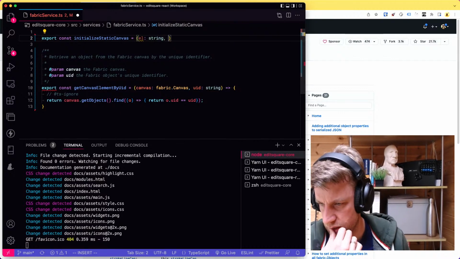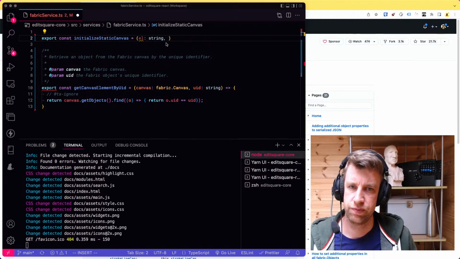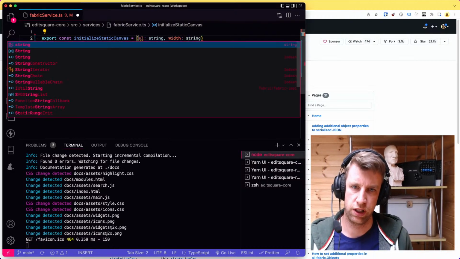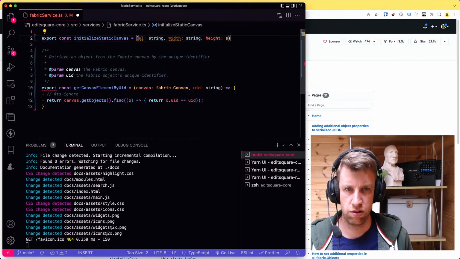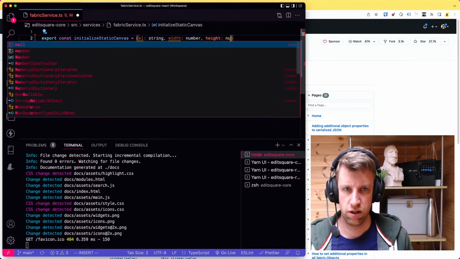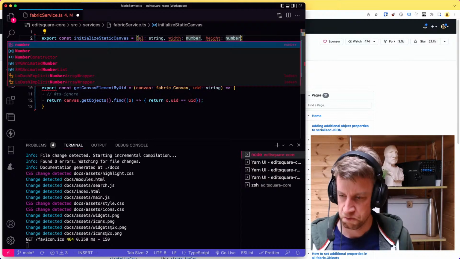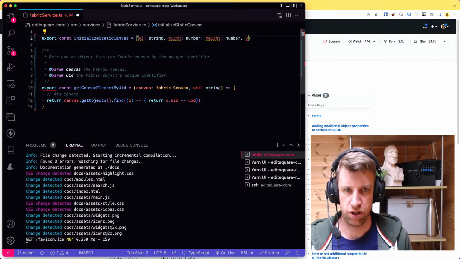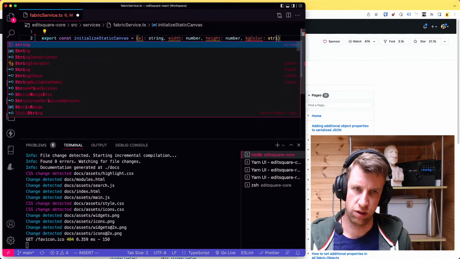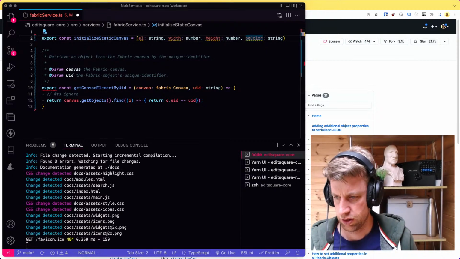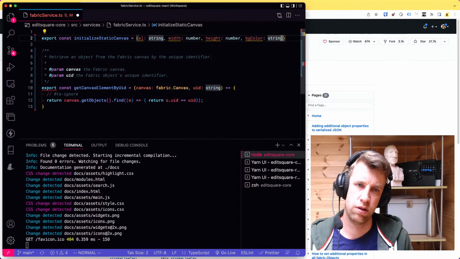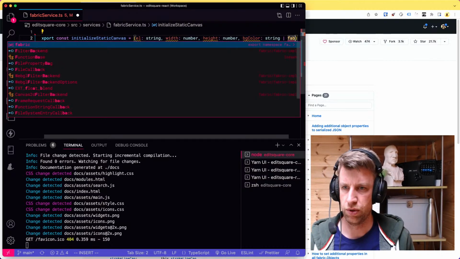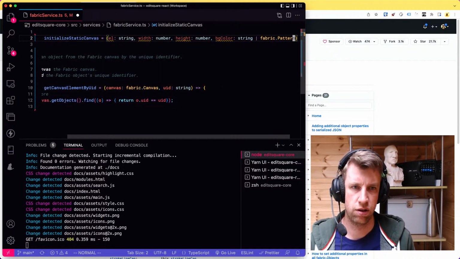Element canvas, and then we have width number, height number, and BG color string, string or fabric pattern, or fabric dot pattern.